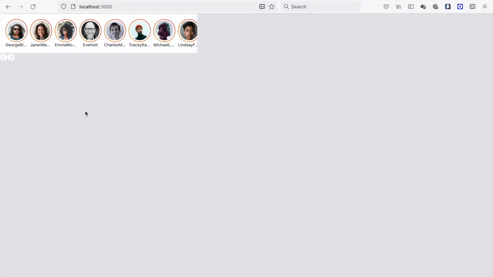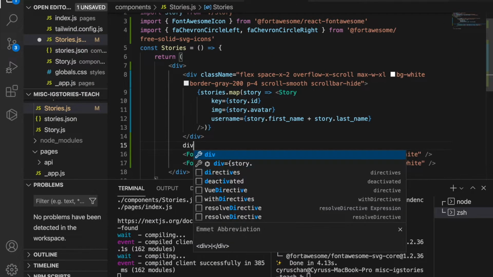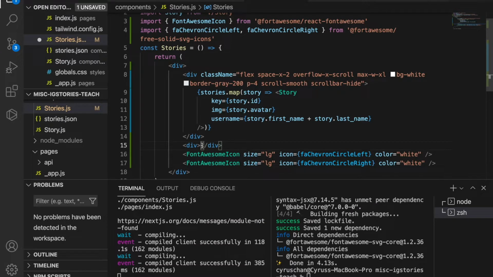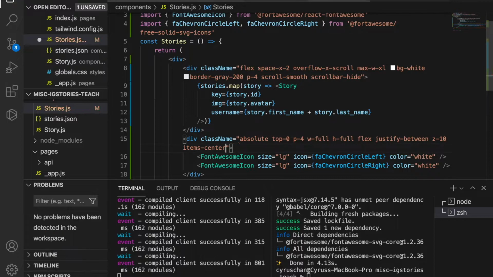So we have to position it by using a div to wrap all these buttons. Class name is equal to absolute and top-0, and we have the padding 4, and we have a width of 100% and height is 100%.